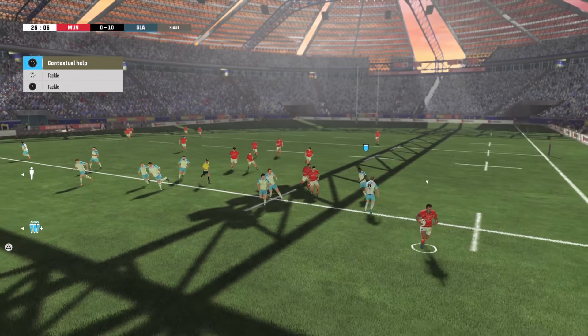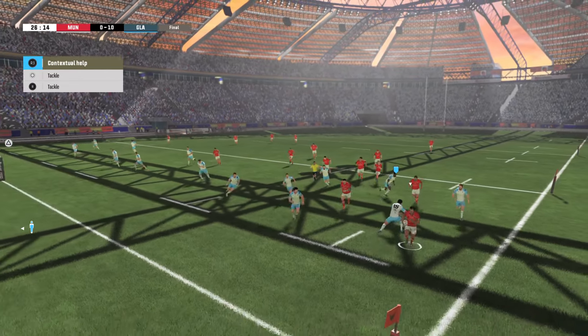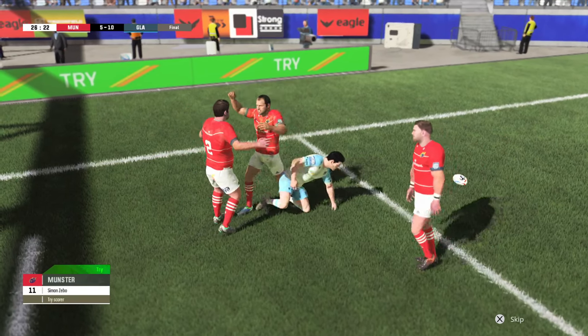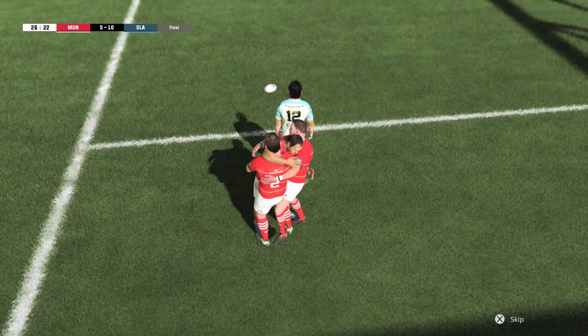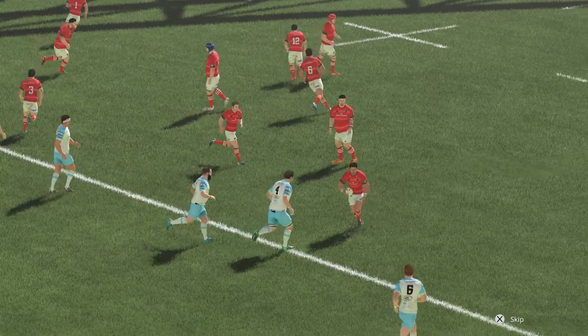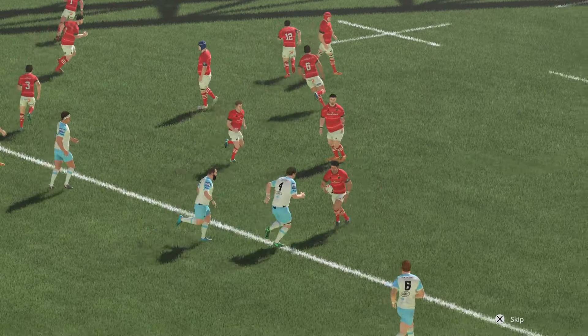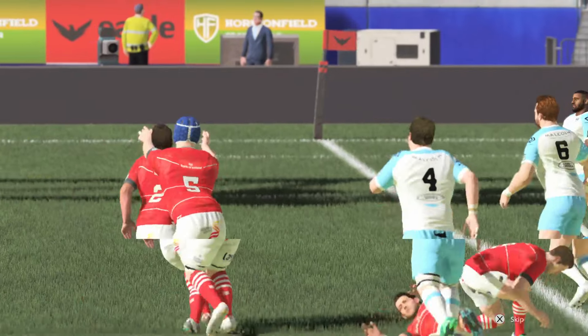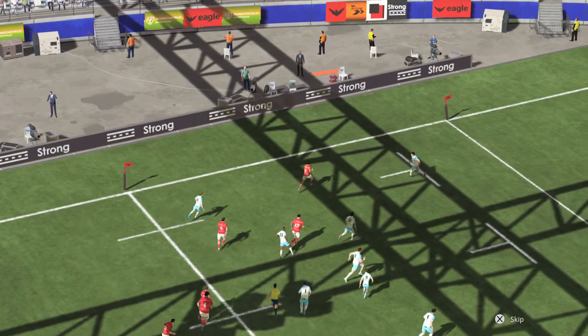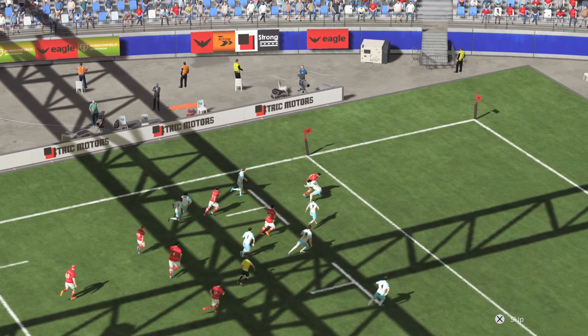They still have control of the ball. It's a ruck — driving into the ruck with the shoulder. Casey finds his mate. There's a ruck being created, they took the ball in and it's still theirs. Byrne makes a pass. Zeebo steams along the outside. That is a magnificent try from Zeebo! They needed the score and it's worked perfectly. What a move.